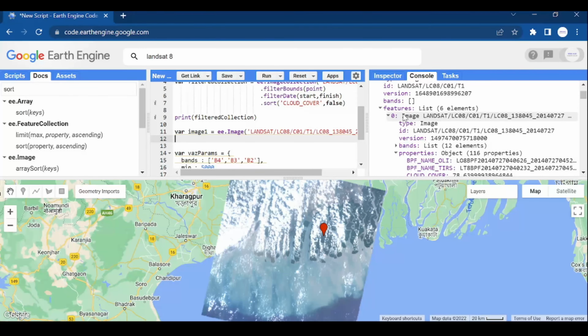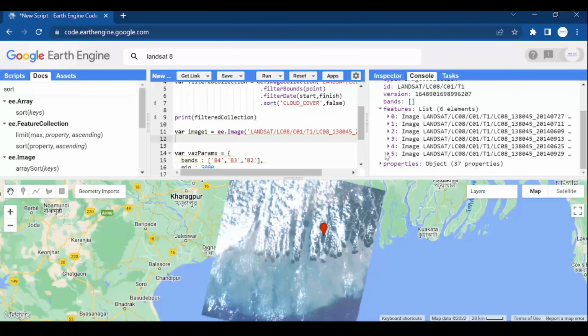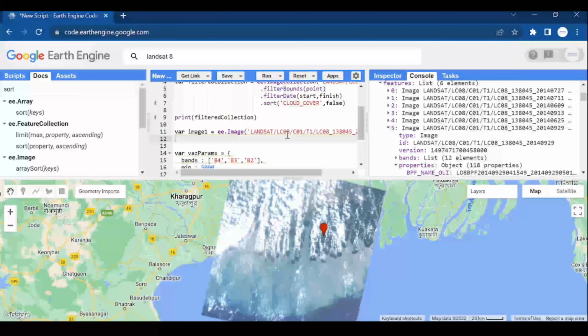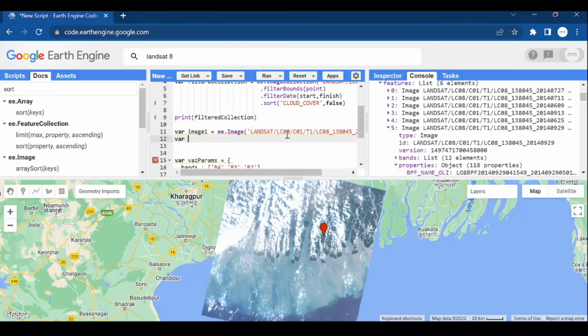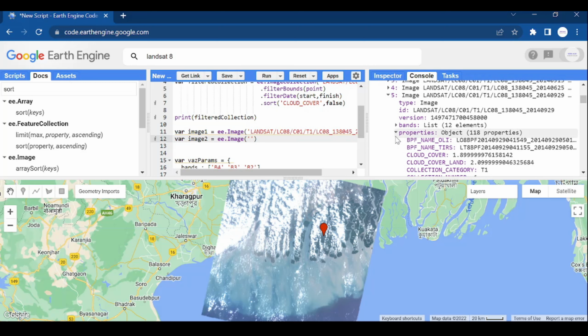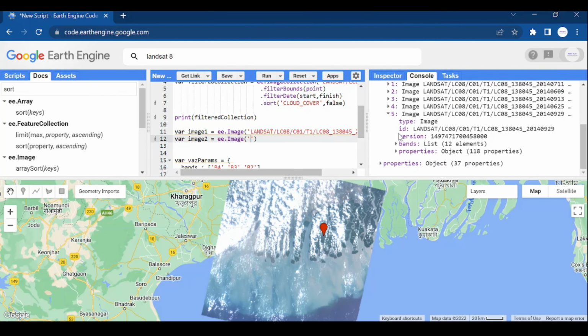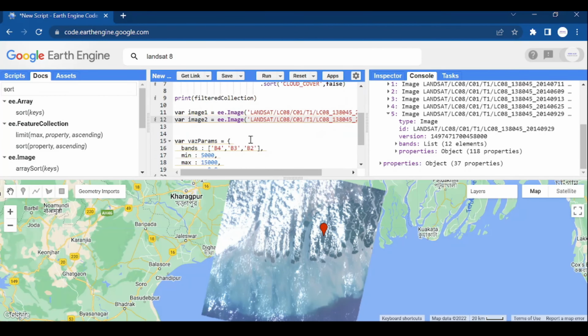And let's say suppose I define another variable, var image2, which will have the lesser cloud cover. Okay, as you can see it has only 1.8% cloud cover. So I am taking this id and pasting it here. Now I have two variables of the images.